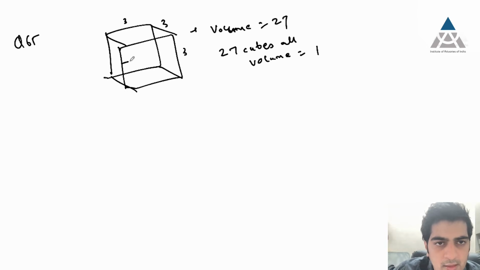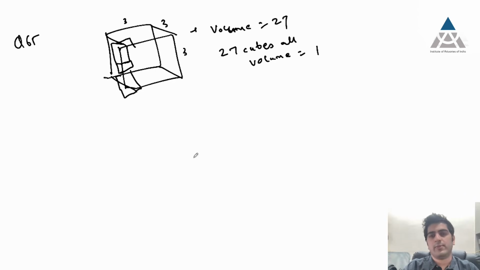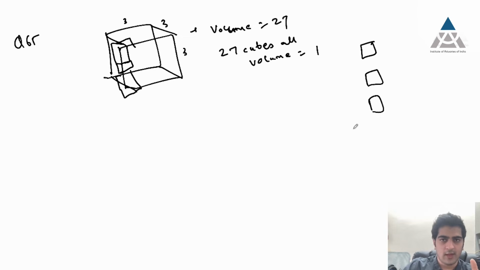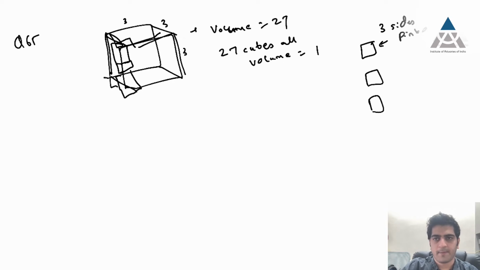For example, this will be a cube, this will become a cube, and this again will become a cube, like from below, correct? Just trying to extract one side. So these 3 cubes will be like just small cubes. If you think about it, what I've painted pink, so on cube 1 you will have 3 sides which have pink color, correct? That will be the side facing you, that is this particular side, the side facing on the left, this particular side, and the side facing on top. So they will have 3 sides pink.